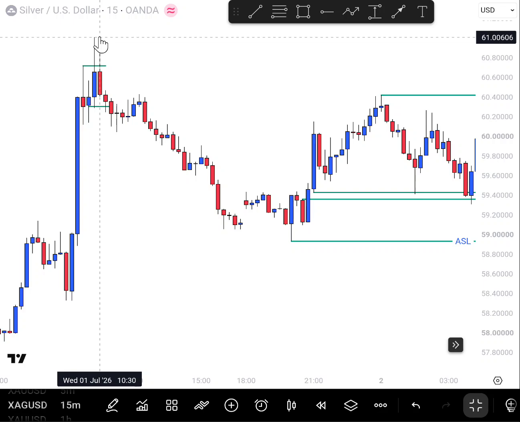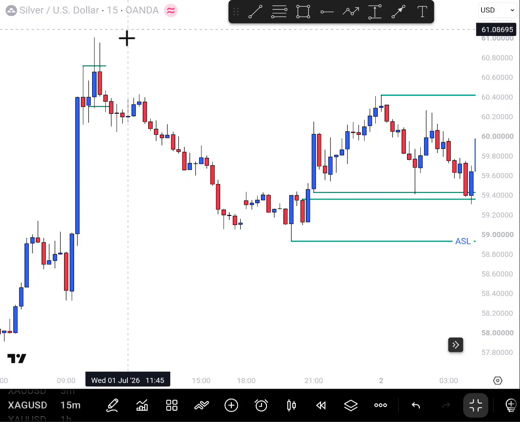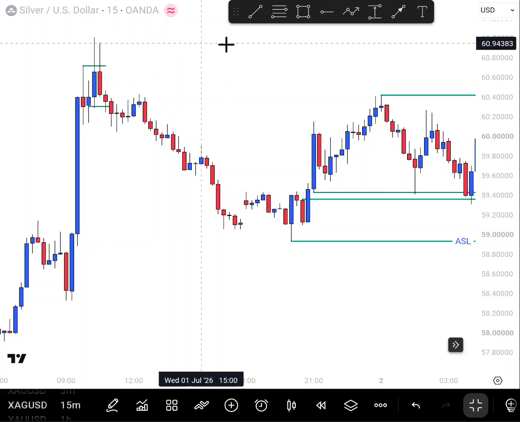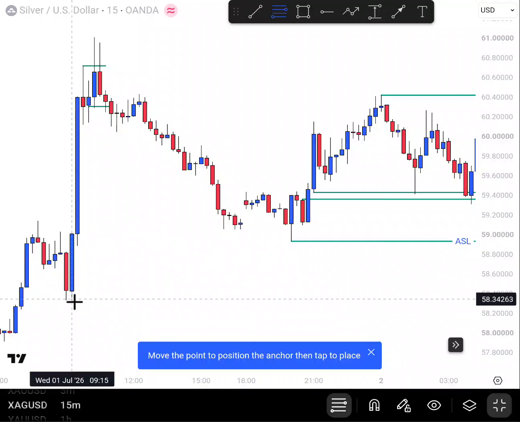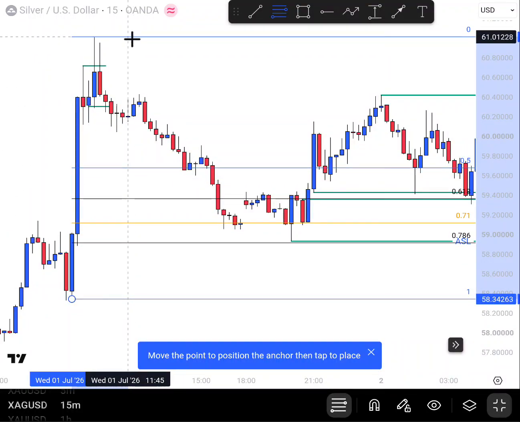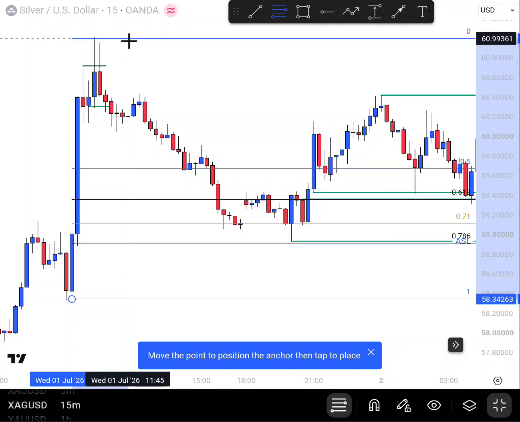After identifying the most recent order flow leg or expansion swing, or you can call it a dealing range, whichever, on any time frame you want to use, you can decide to use the 1 hour or 4 hour, depending on the type of trades you want to take. But in this case, I utilize the 15 minutes range or expansion swing. So this was my expansion swing from this low to this high.